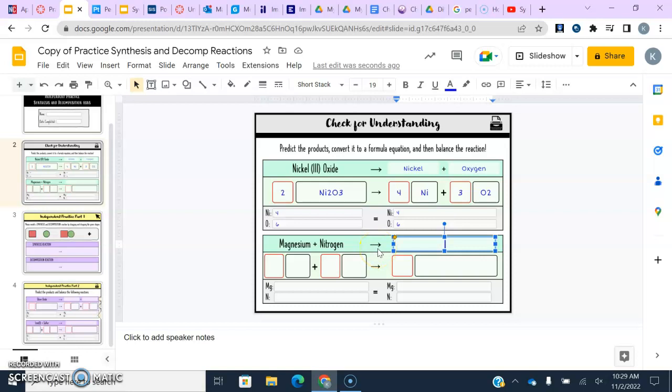So we're going to have magnesium nitride here. Because remember, we write the name of the metal first, then the nonmetal, and we change the ending to IDE. Okay, now so we have magnesium on the left. So on the left we're just going to do our elemental symbols. Nitrogen, though, is a diatomic molecule. It's one of the 7. Remember I said you needed to have those diatomics in front of you when we do these examples. So we know we're going to have N2 because nitrogen never exists by himself. And then we have to figure out magnesium nitride.